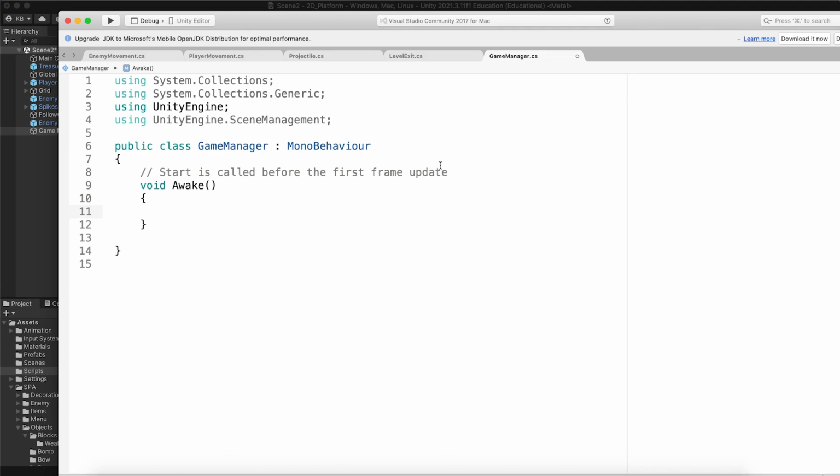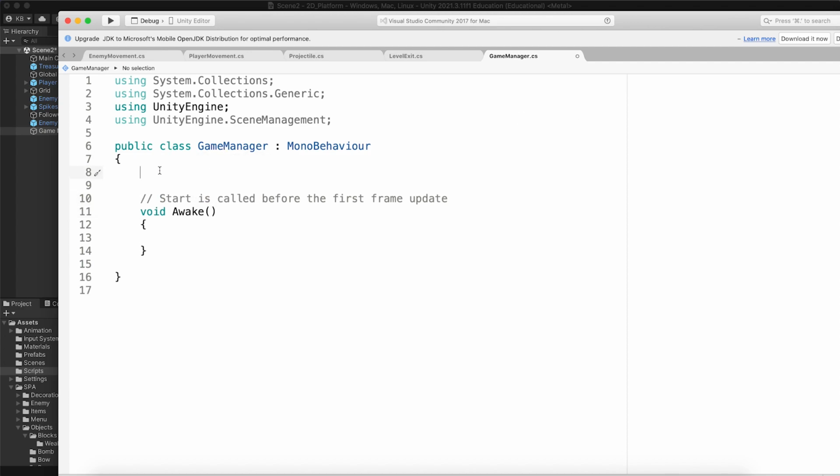So the first thing we need to do is add a variable of type integer, and we can call this playerLives, and it will equal 3. There we go. And we'll implement this, and we'll also put this into our player movement a little bit later as well through the process of a method.